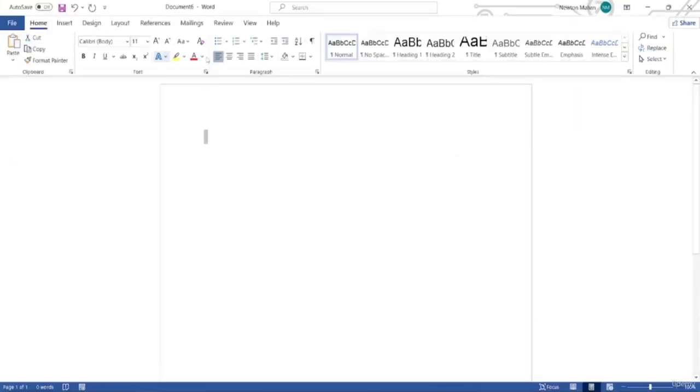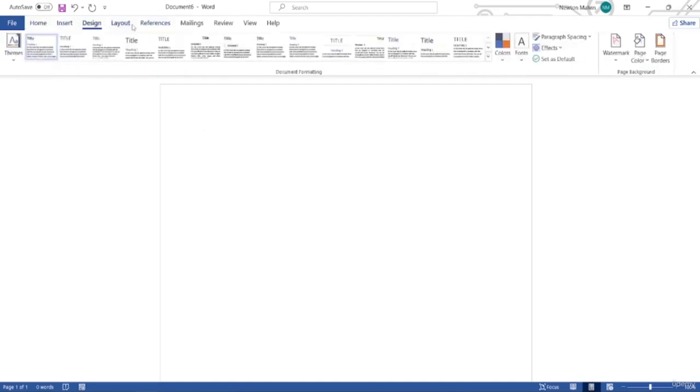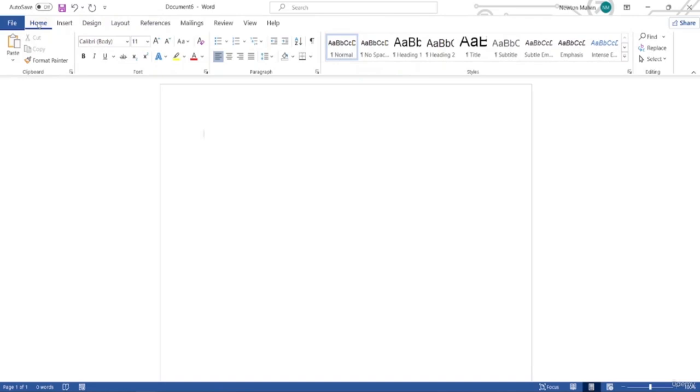Very simply, if you just click on it, it'll take you back to your interface where you want to start your project. Now after the file option, I have the home option right here, the home ribbon. Okay, these aren't options, these are called ribbons. So basically the home ribbon consists of paste, cut, copy, format painter, all of these. You can see here these layouts or these ribbons, they are all divided. Okay, so I have the home ribbon right over here. You'll find all of these compartments right over here, which have copy, paste, formats, all of these options.